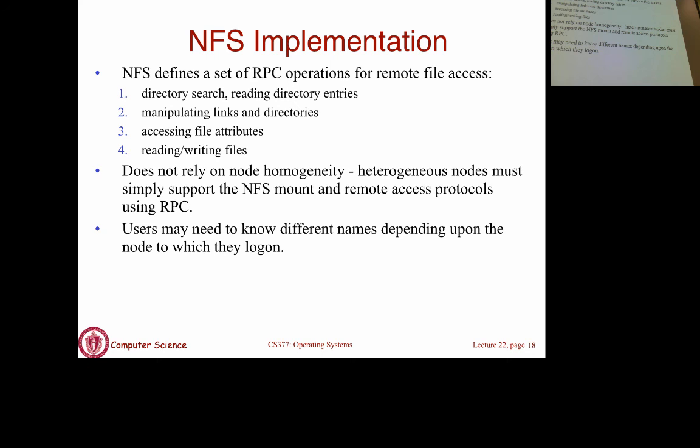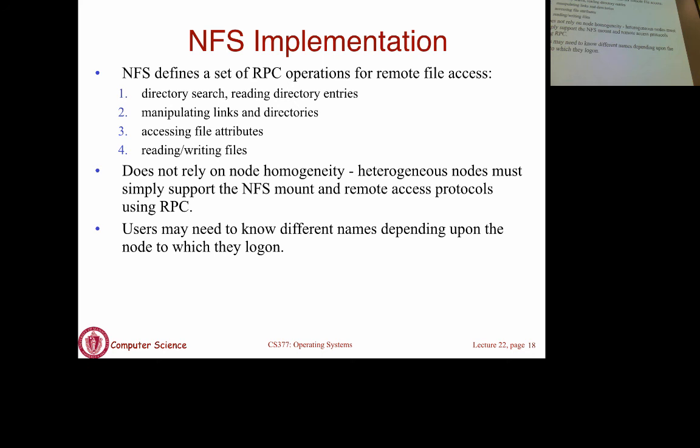Okay. So the designers of NFS said, here's a nice way for us to implement this: use remote procedure calls. Whenever you make a read or a write to remote files, we just make the reads or writes within the OS as RPCs, and one OS is going to make RPC requests to another OS.